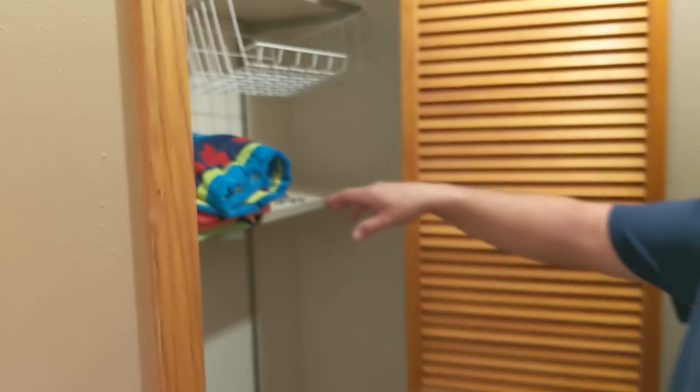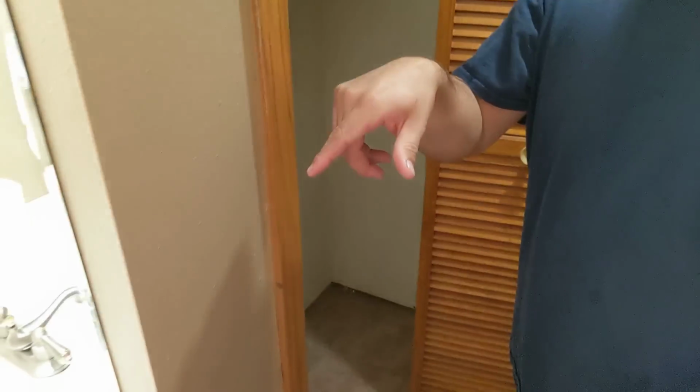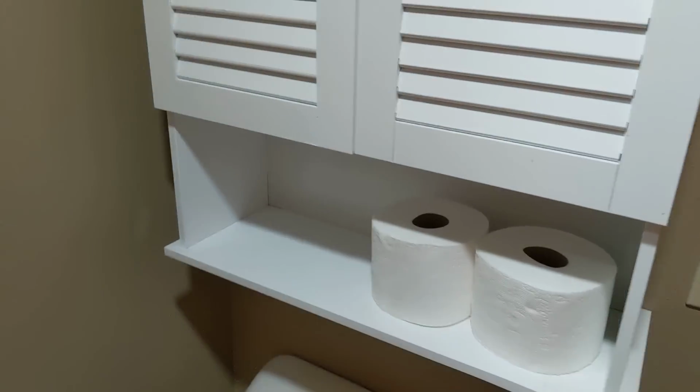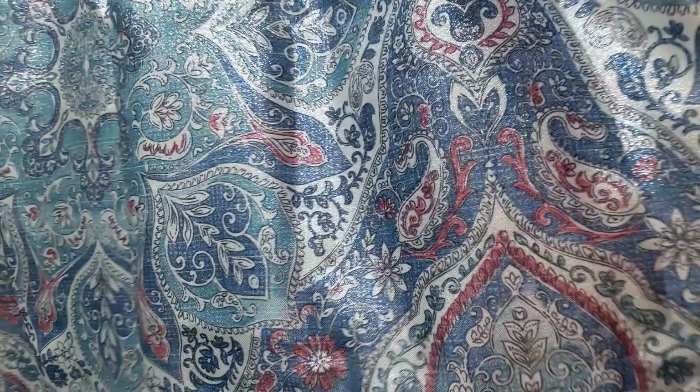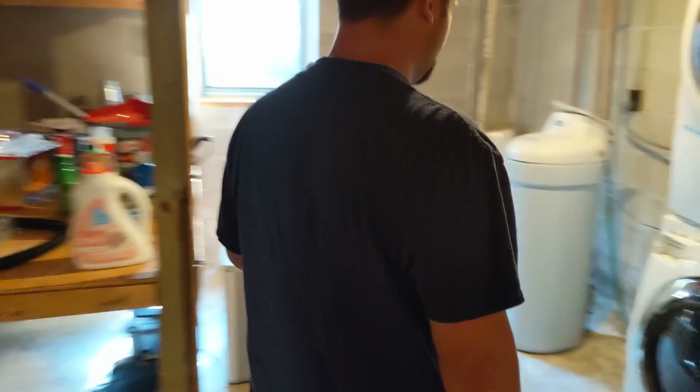In the bathroom, if you go around this way, we have another closet. We actually have a couple fancy towels in this one, but it's also the service area for some of the piping. And if we go around the other way, you can show them, Sammy. Okay, there's a toilet, a little shelf, cabinet thing, and then just a little stand-up shower. And how the heck you come this way because of the door. This is what gets people in this house, and I don't think it's that weird, but... Give me the heebies.